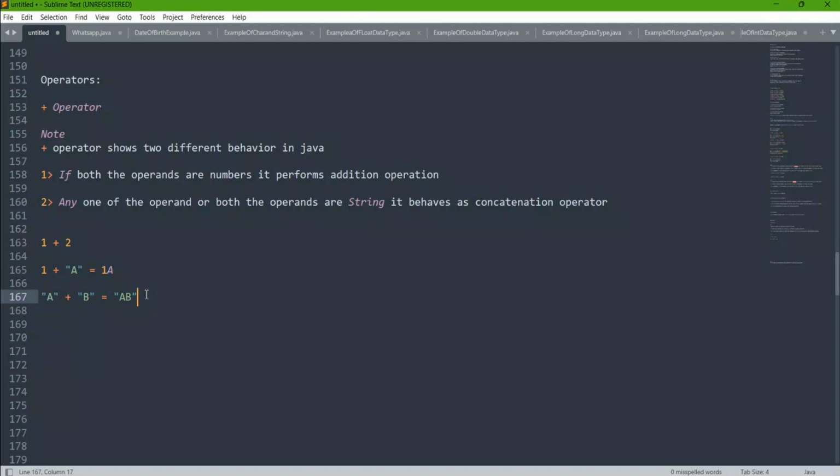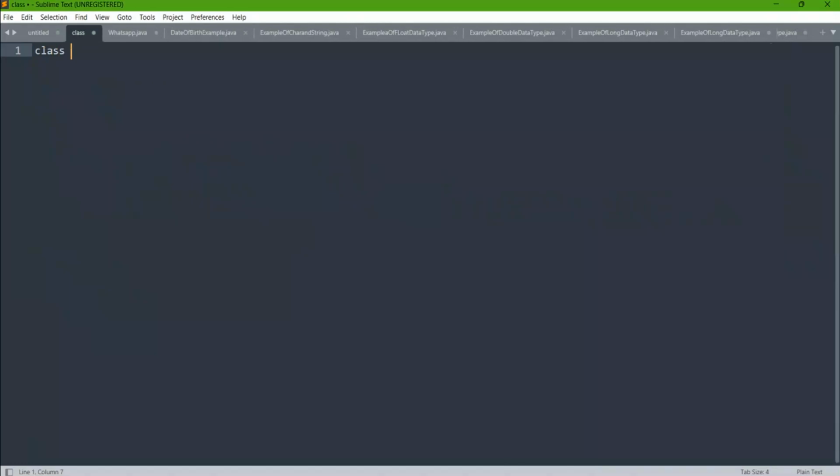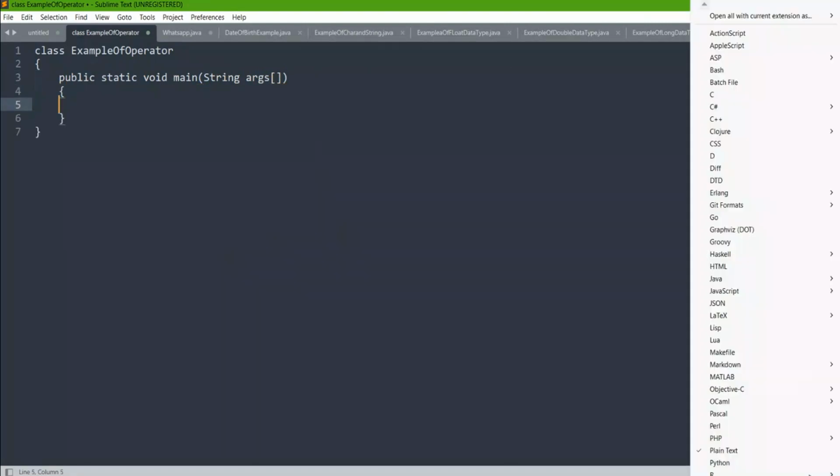Let's proceed further with the Java example. Class example of operator. Public static void main, String arguments. Let me change this plain text to Java text.